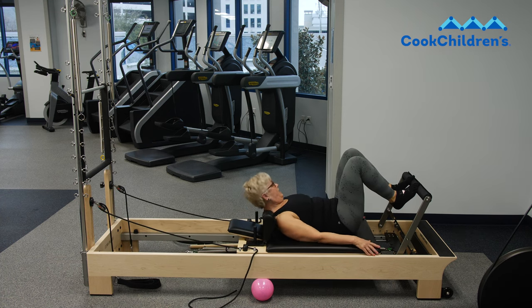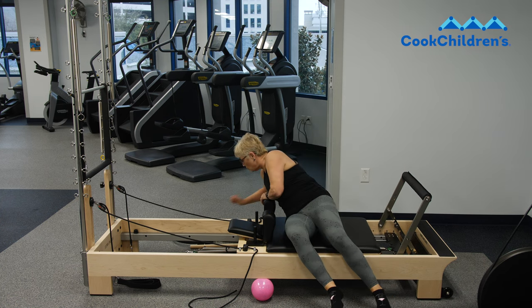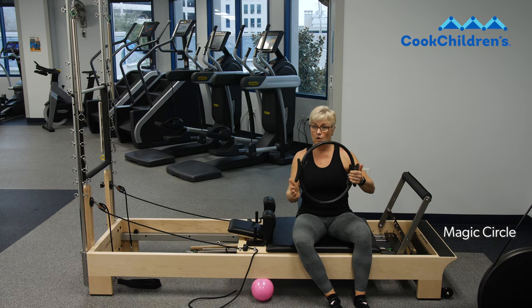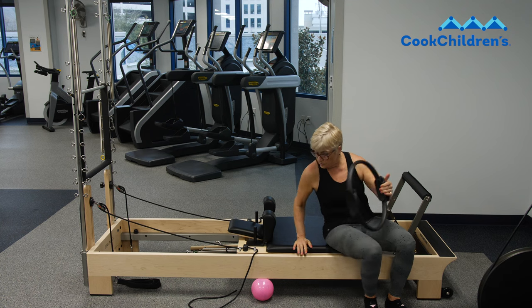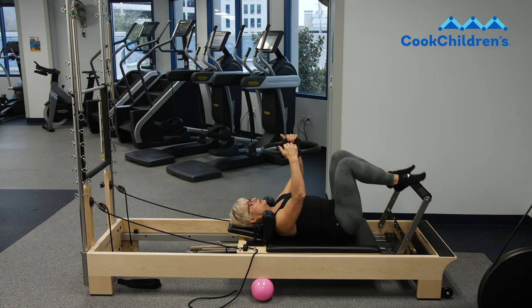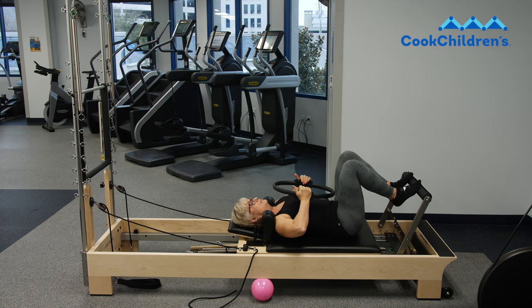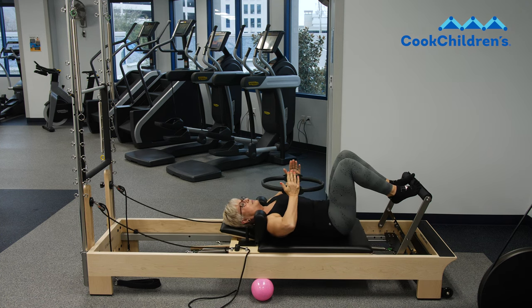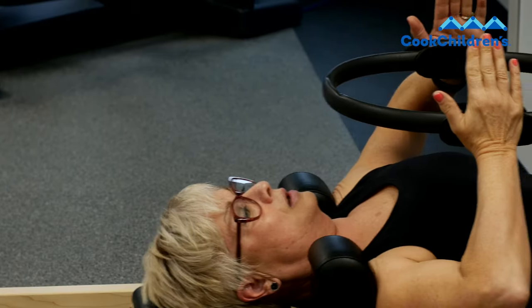I'm going to show you another variation on those exercises that you can add to engage more muscles. We have a ring here, it's called the magic circle. We can hold it in between our thighs, in between our hands, in between our ankles. So when you're doing your footwork, you can hold it up, squeezing, or elbows out like this. So the same thing, inhale, prepare. Exhale, press out and maybe add a little extra squeeze. This works your chest, back muscles. So it just adds a little upper body to your leg work.